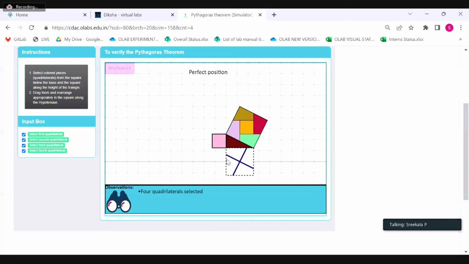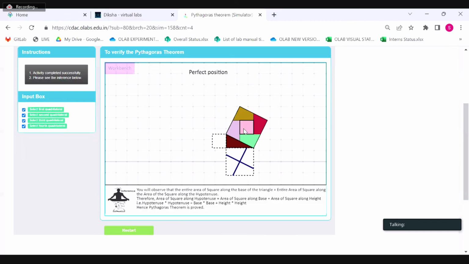This way the student gets a clear understanding about what the theorem is stating to prove. We could see the squares are placed in appropriate positions and the experiment is demonstrated.